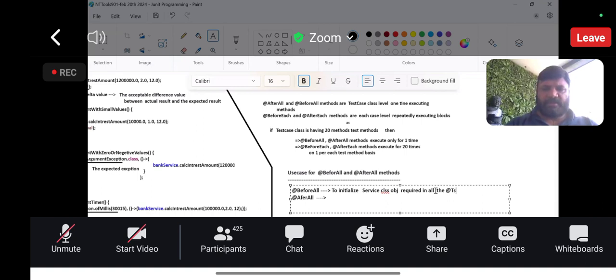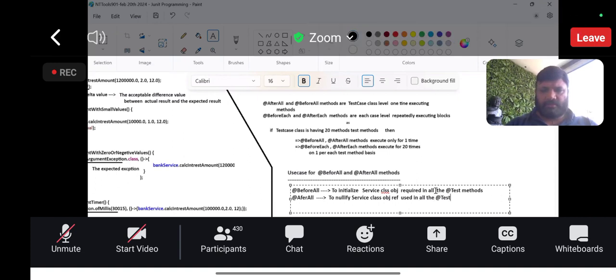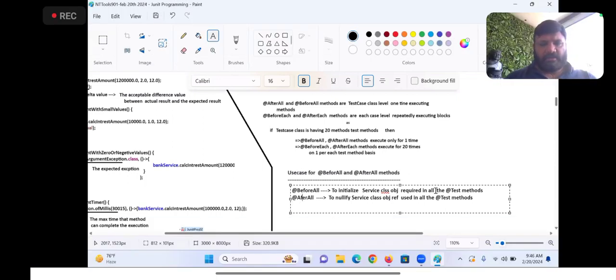Test method means test cases. After all is to nullify the service class object reference used in all the test methods.